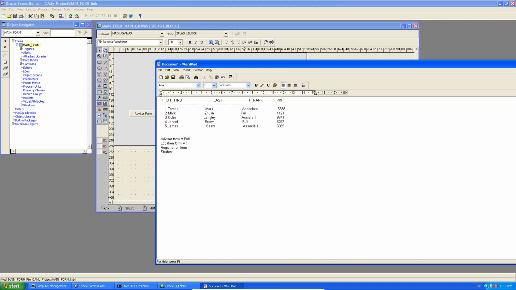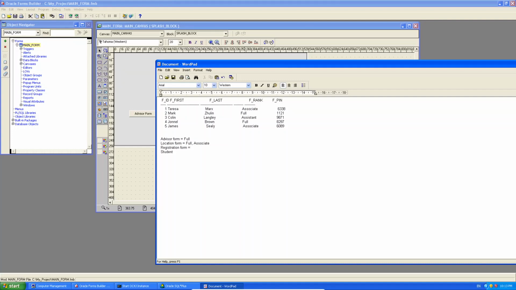Then we have our location form, which should be accessed by the full professor as well as the associate professor. Location in this case is things like classrooms and offices, and the associate professor and the full professor allocate offices and venues and things like that.